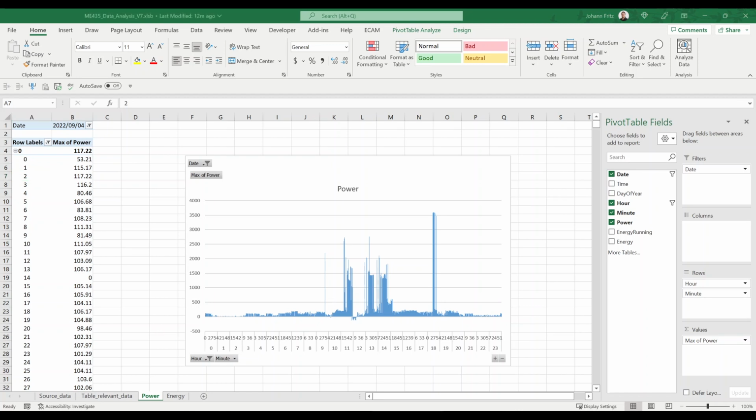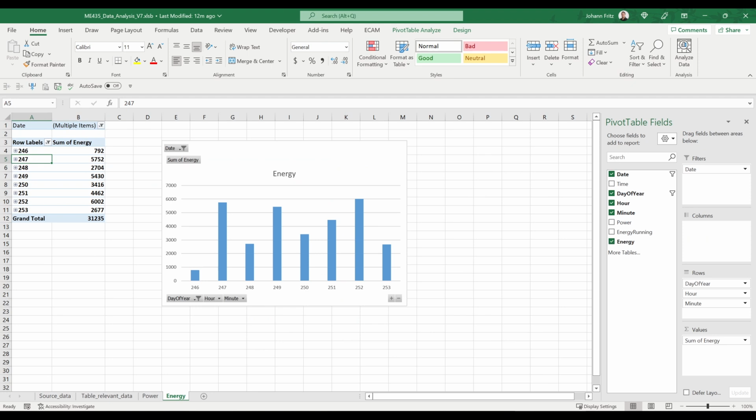Okay, so the next step is to go to your energy tab. Here it shows you the total of all the energy used for each day. The first day we just started recording halfway through the day, so that's why it's so low there. You can see about 6 kilowatt hours used on this day, here exactly 6 kilowatt hours, and this day under 3 kilowatt hours. Again, it shows the total for all the days.